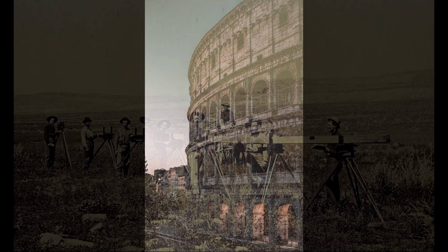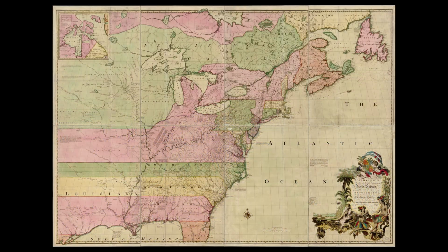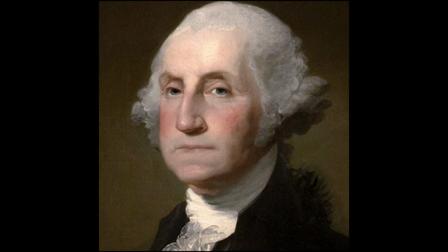Over time, these practices and honing of these skills led our ancestors to the United States to move westward, creating what we now know as modern surveying. From the beginning of the United States, settlers have been trying to map out and divide the land for the use of the people. Prominent figures such as George Washington, Thomas Jefferson, and many original settlers saw the need to catalog and map new lands westward of the United States.